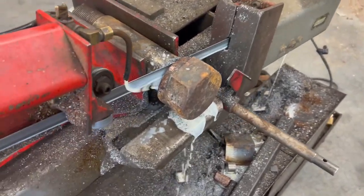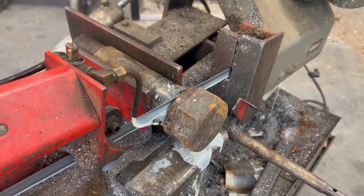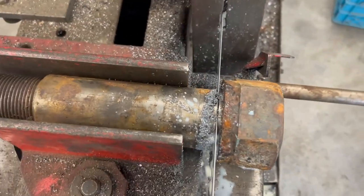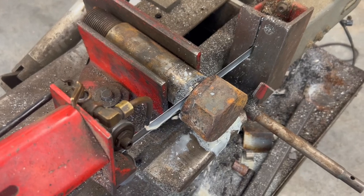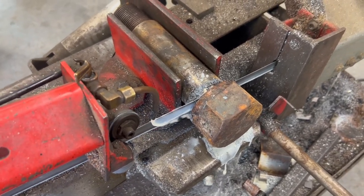So at this point, I'd like to say I'm not a machinist. I'm not going to do everything right. It's an interest of mine. I like to try and learn how to do everything. I'm just excited about expanding my shop. So I'm learning as I go. I think I understand a bit of the fundamentals, but we'll see. So just enjoy.